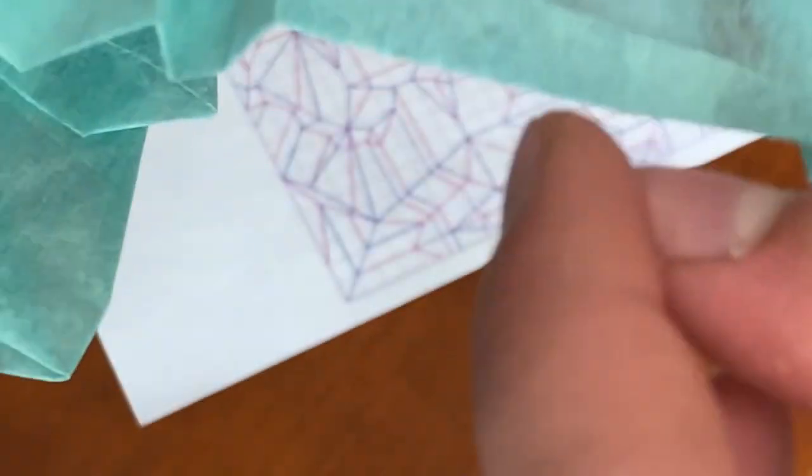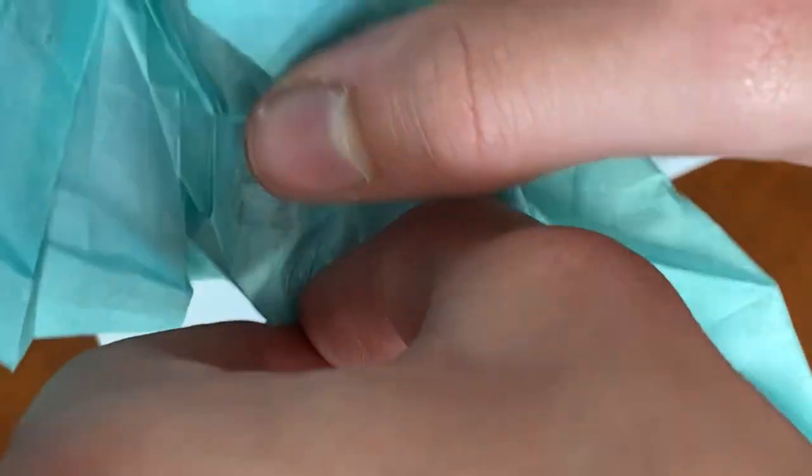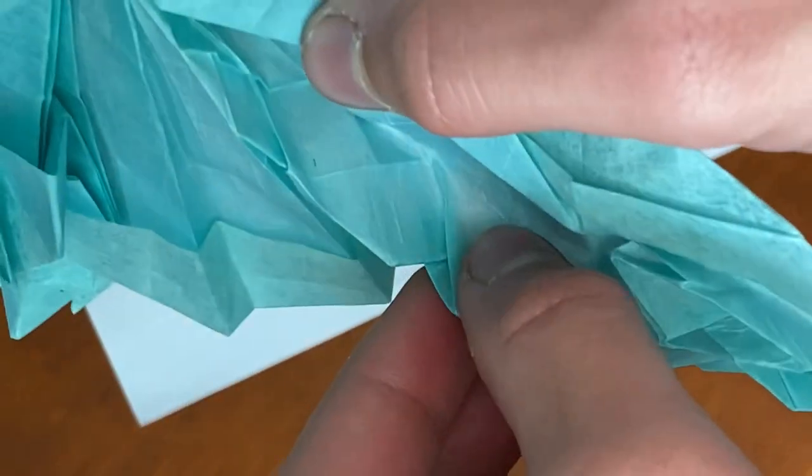So what we're going to do now is find this edge right here and then make this, press that in and fold this over like that. Right there. And then this will fold into there like that.